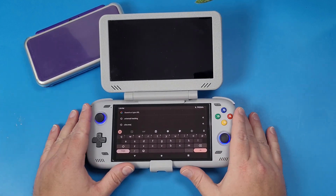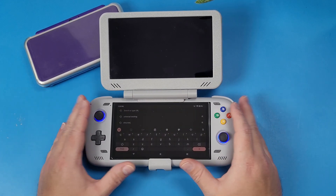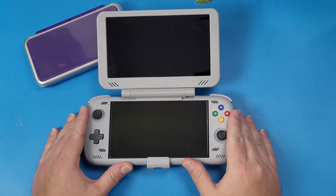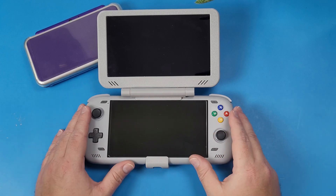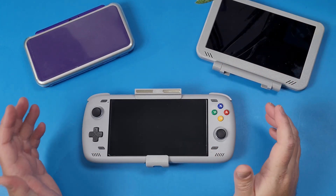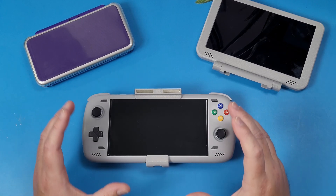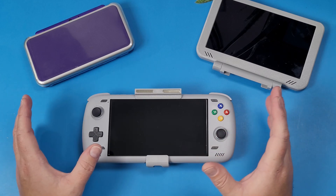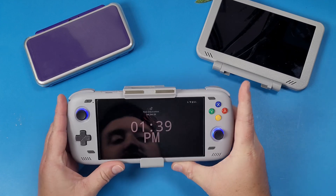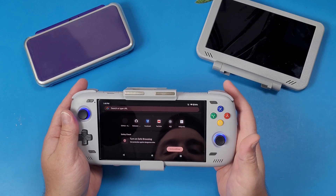Go pre-order it now — you can use code 'iLove3DS' over on my website dnamobilegaming.com and pre-order it for your Android Odin 2, Steam Deck, ASUS ROG Ally, or even your Legion Go. More adapters are coming soon. I wanted to keep it simple for now with adapters that fit these devices so you can play 3DS, DS, and Wii U emulation on the go using a portable display.